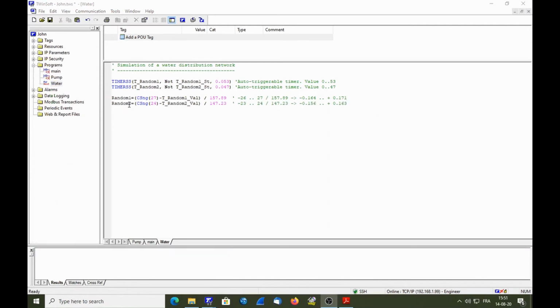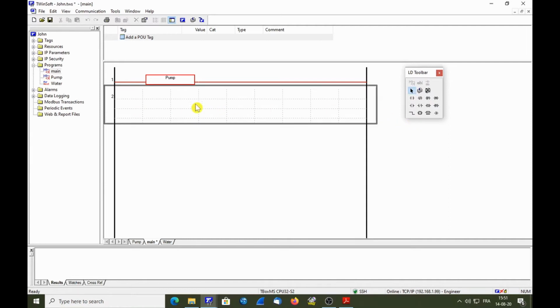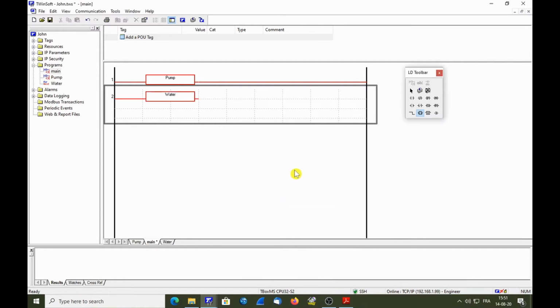I will repeat that with a second random. Okay, I have created a random 2 and adapted the line. Let's send this to TBox at least to see our random value. So for this program water to be running, we need to declare it into main. Remember, the only program TBox knows is main. So everything has to be called from main. So I would just double click, insert a program, click on the left rail, click this file. I see the POU of my program here. I select water and I close the line.